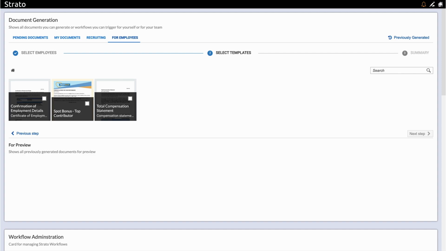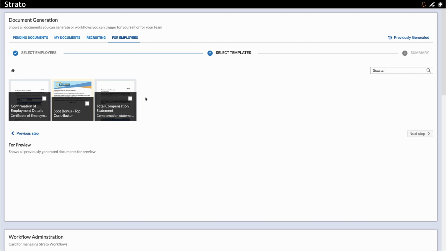So as an example, let's say I have a document that is specifically for a US employee. If one of the employees I selected is not a US employee, the template will not be available. So the templates you can see here are strictly available for all the employees.